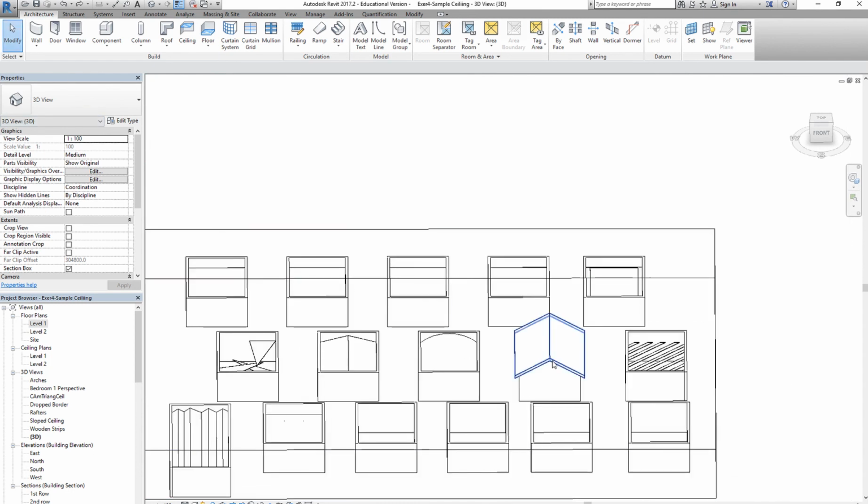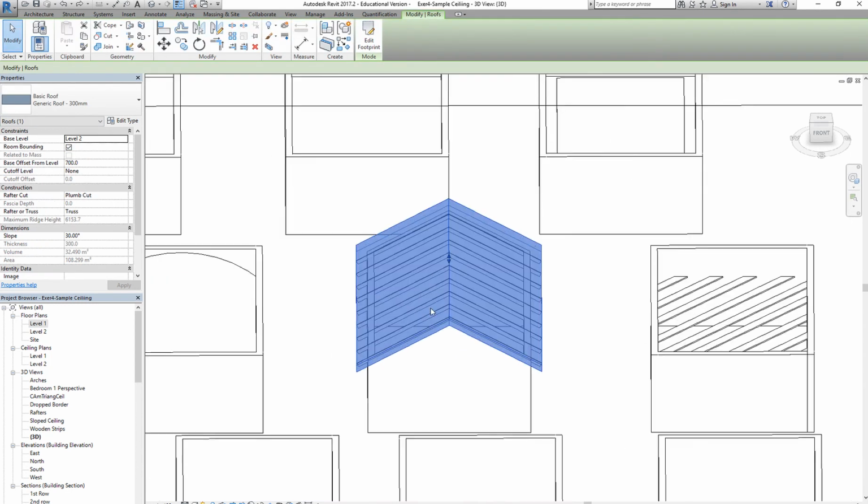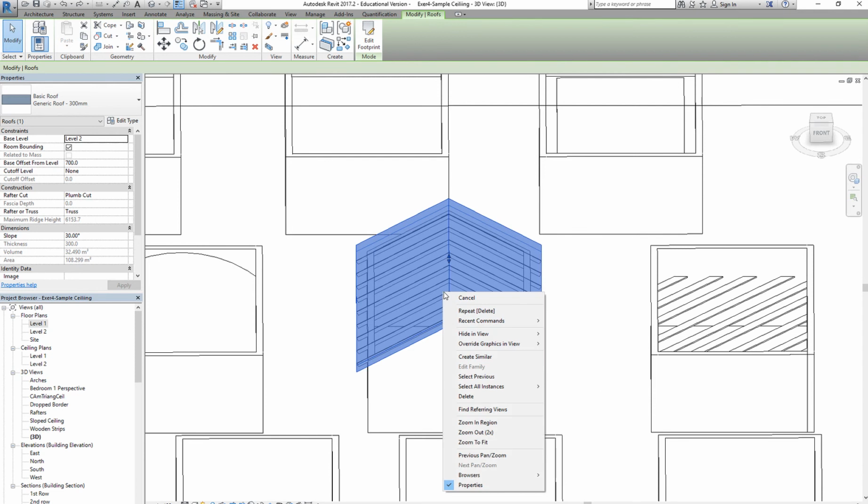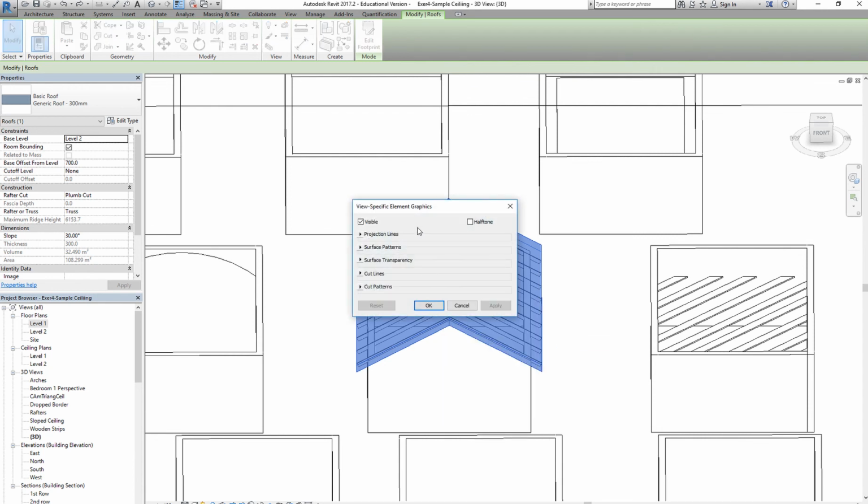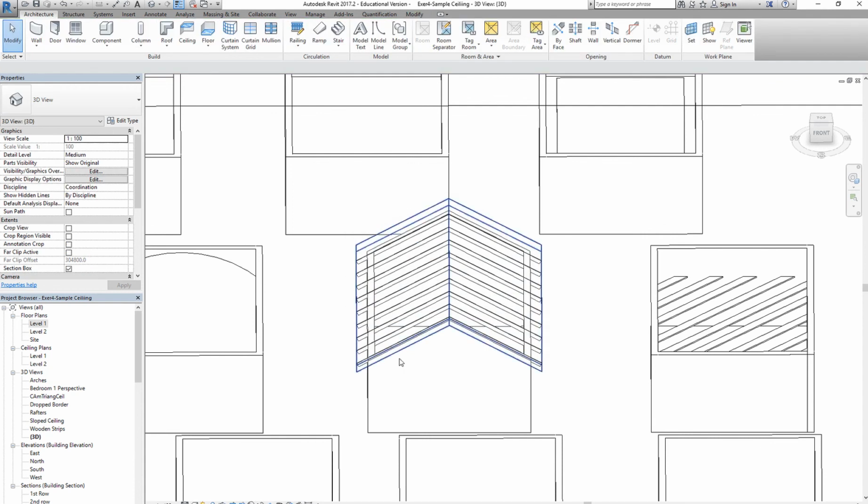Let me undo this. So instead of deleting this, what you can do is select the roof and then say override graphics in view element and make that transparency a little bit transparent. Click OK. So you're able to see through the roof.